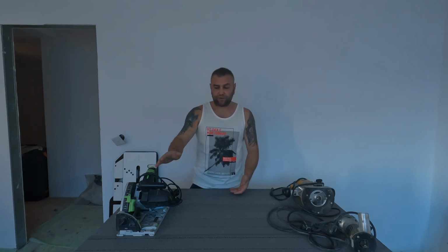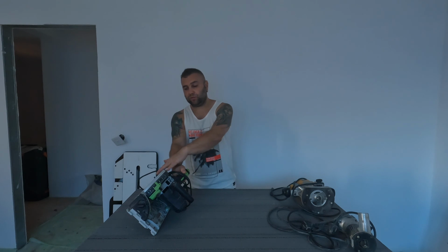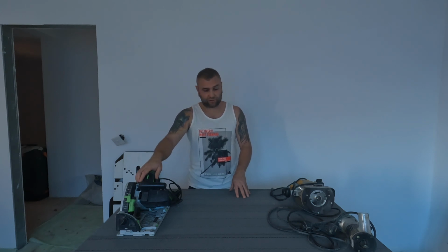If you are not familiar, they have a guide rail that the saw sits on, and you do nice and straight cuts. You don't have to own one of these. A circular saw, battery one or a normal one, will do it. It's just that sometimes the finish won't be as good as this one. So for me, this is something that I really need to have when I do kitchen installation.